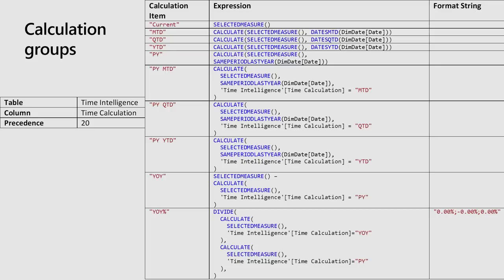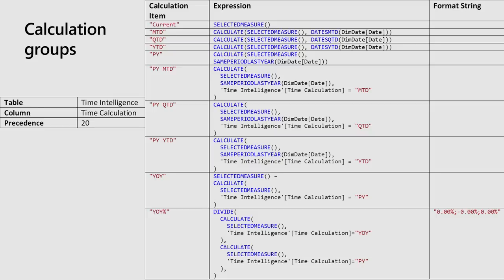So in this case, I'm setting the format of the year-over-year growth percentage to be a percentage, whereas for all of the other ones, I don't set the format string, so they will inherit the data type of the base measure. So if I view sales year-to-date, it will show that as currency. If I view orders year-to-date, it will show that as an integer or whole number. But if I view year-over-year percentage, it will always show it as a percentage, right? And I define these once, and they're reusable for all of the measures in the model.